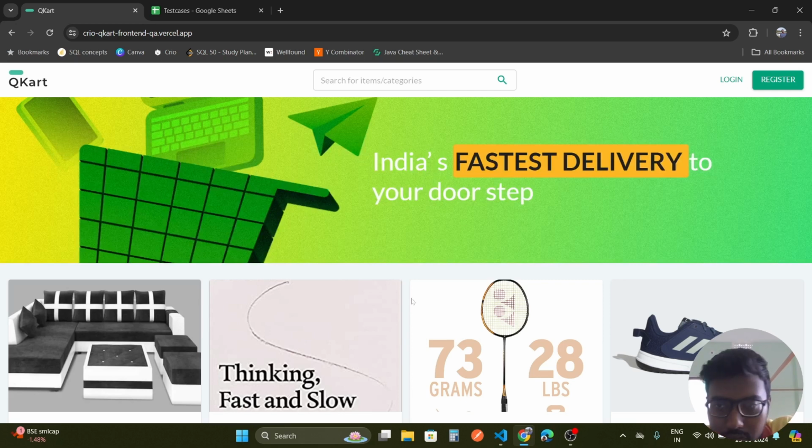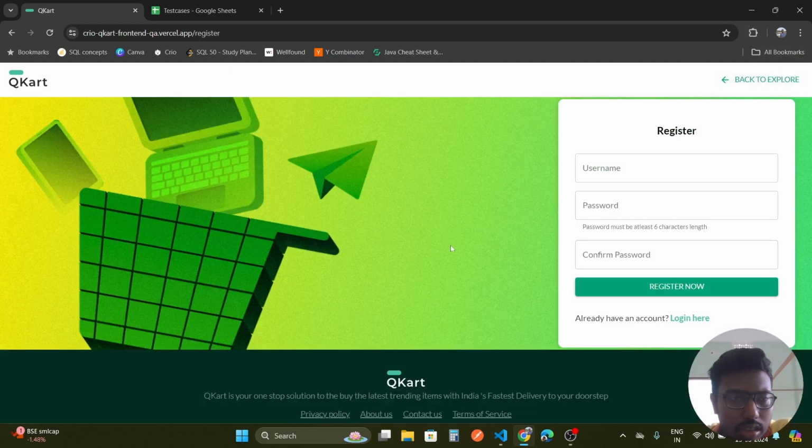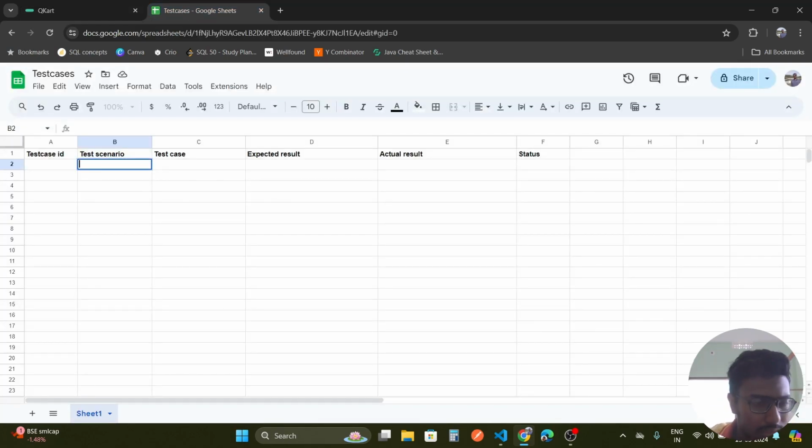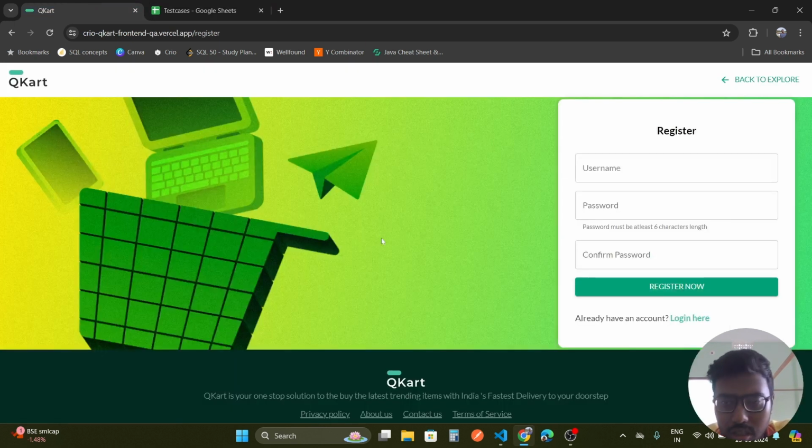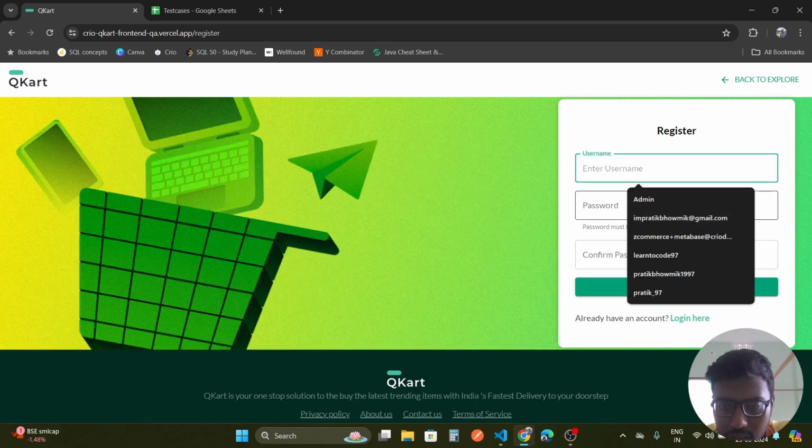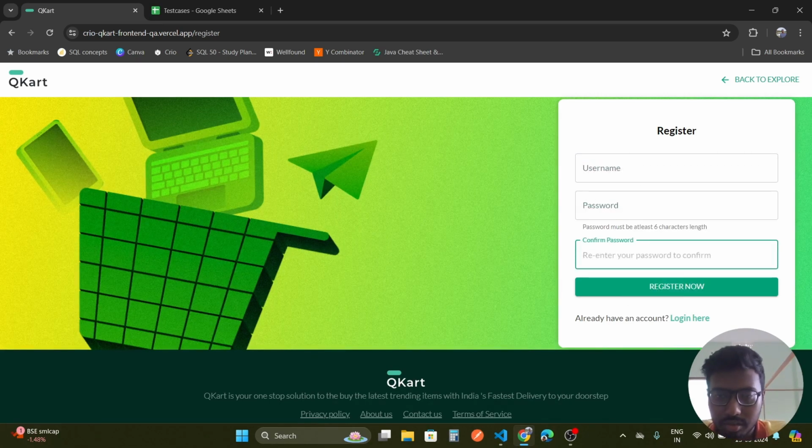In this, first of all we are going to check the register and login page. So the test scenario will be test register. We'll quickly include some of the test cases. Here different fields are there: username, password, confirm password.